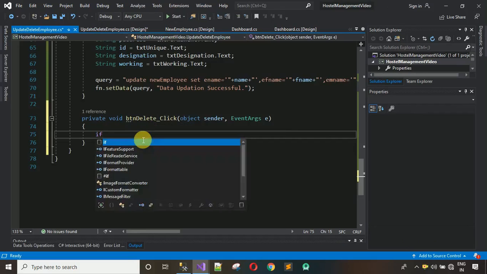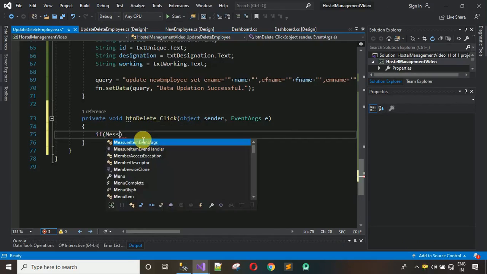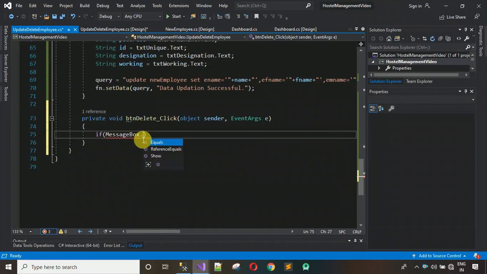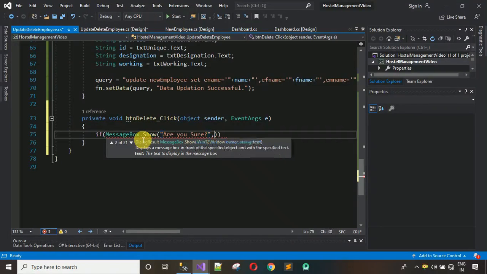are you sure you want to delete. You have to mention it like this: MessageBox.Show, and here I have to write are you sure, confirmation. The message box further needs to be yes or no, and this message box needs to have some warning-like icon.